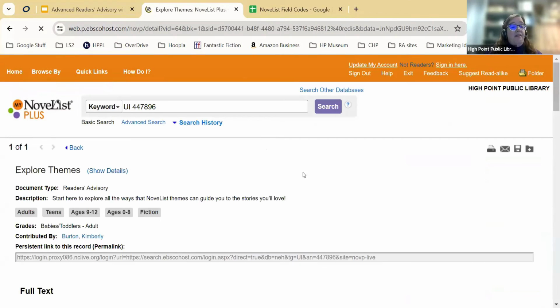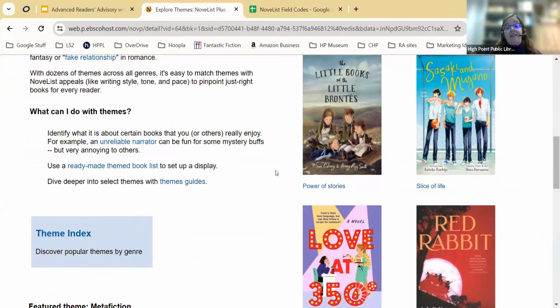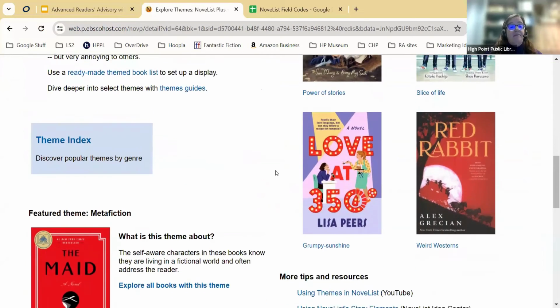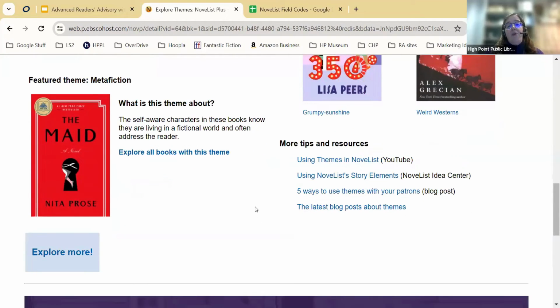And the themes come in, like I mentioned before, a lot of it is great ideas for displays. And it gives some education. I mean, if you are trying to learn more about themes, once again, just viewing some of these quick videos will help you understand the ways that authors and publishers are thinking about books and ways to connect them with your readers.